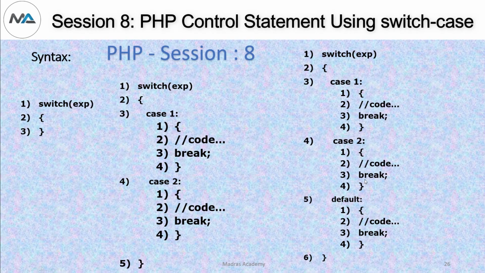And here also we need to write the break. If I haven't written a break, again it will execute the default block code also. Continuously it will execute. So we need to terminate only this block. I need to execute only this one, not the second block or the default block. So we need to write a break keyword. Like this way we need to follow the syntax, and how to write the program in PHP, we'll see that.